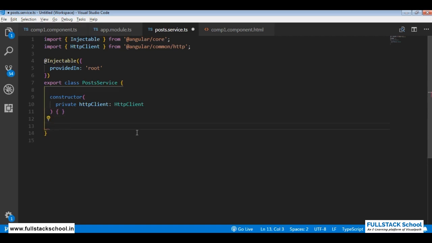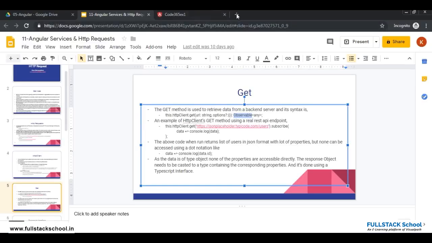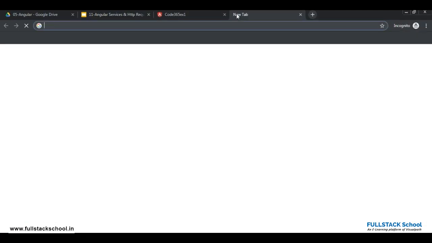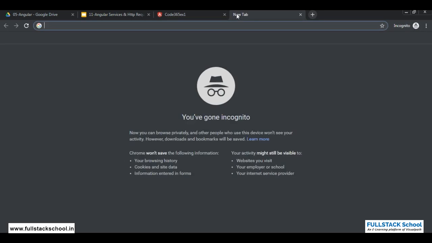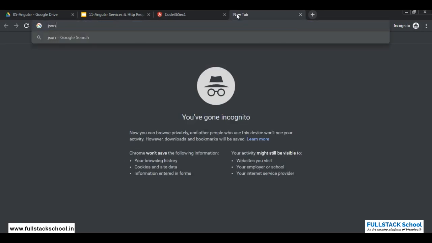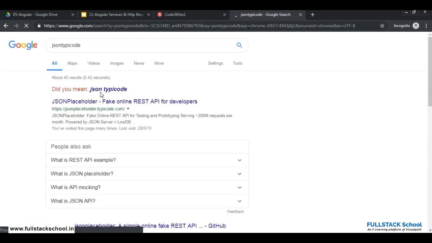I'll use a method get posts, but before that, what is the web service we have? We have an online fake web service, which is JSON placeholder. If you search this, you'll get fake online REST API for developers.